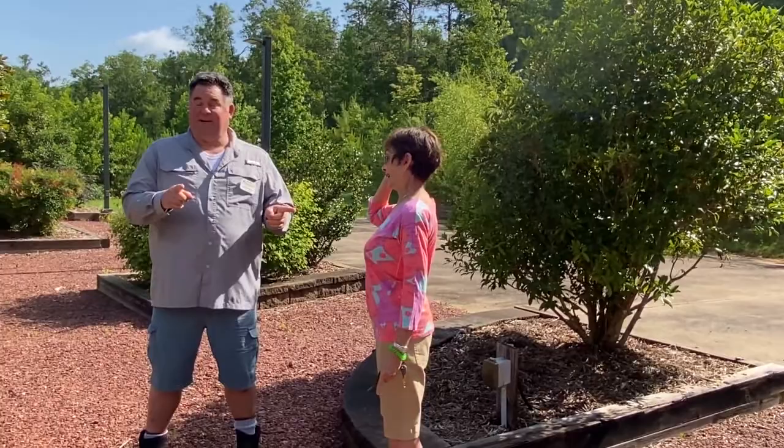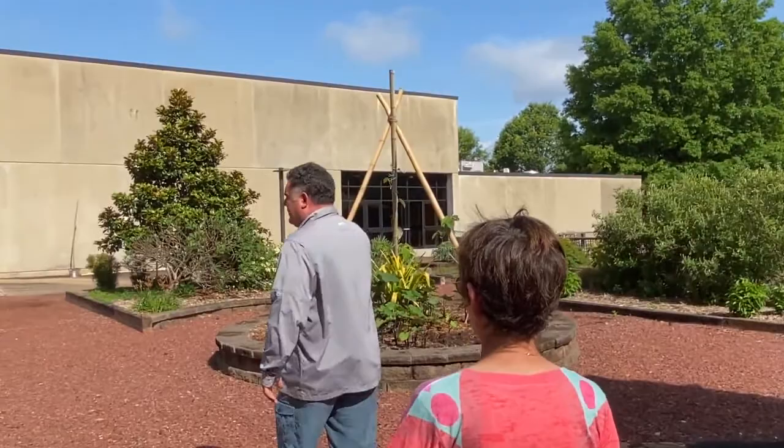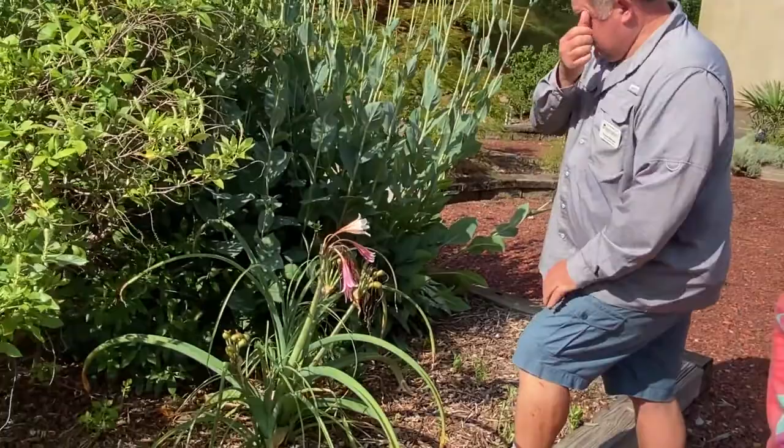See, this is what plant people do. This is a plant, and a good friend of mine, Jinx Farmer, has a crinum nursery. And he sells crinum all over the country. And he came and spoke here at the garden several years ago. And this is his hybrid. And it's kind of hidden over here behind this. But this is Aurora Borealis. He named it, and it's named after his mother.